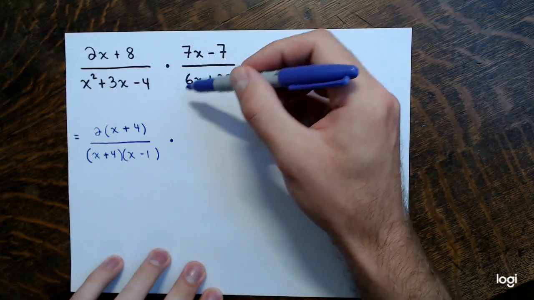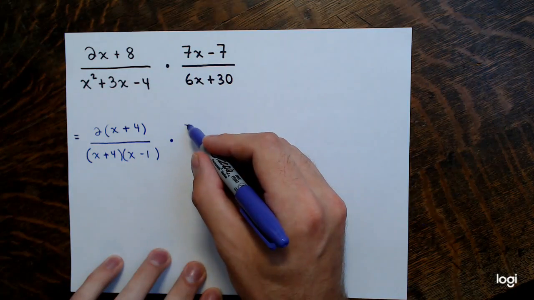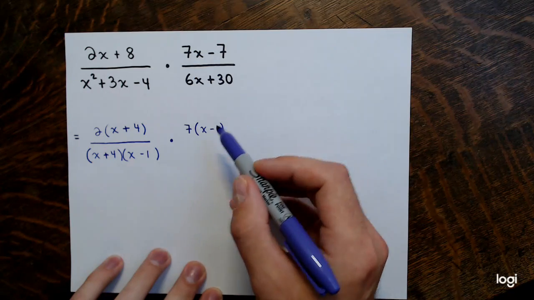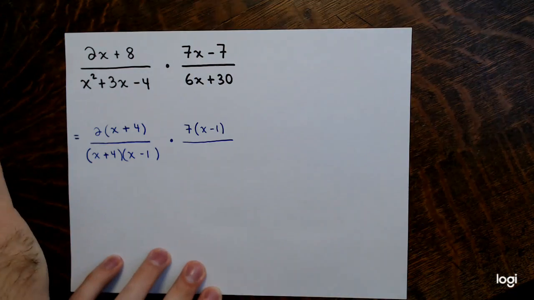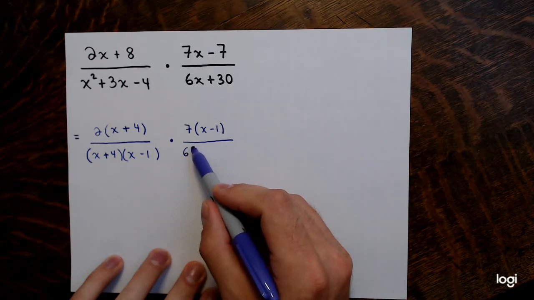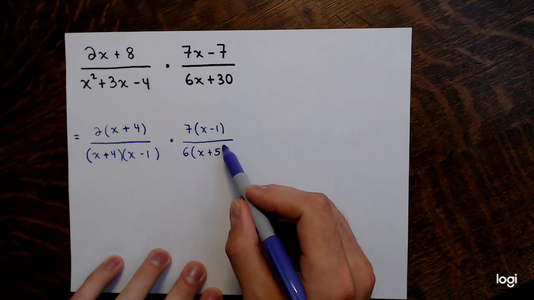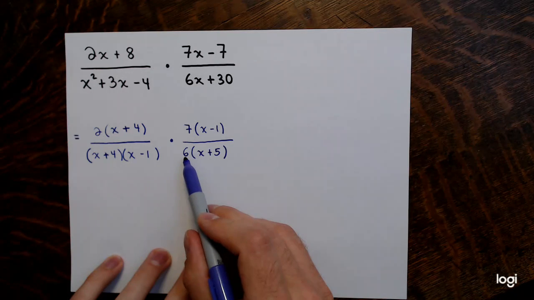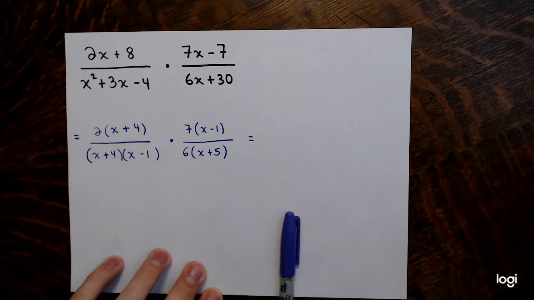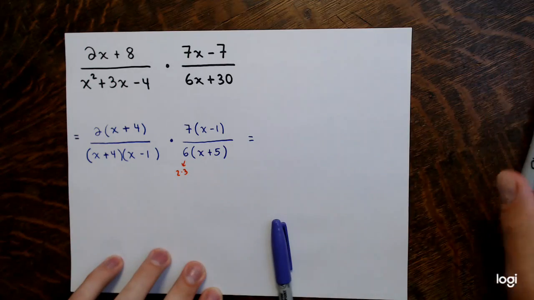Move on to the times, and then the second fraction, do the same thing. The numerator, factor it completely. The GCF is 7. When I remove 7, there's x minus 1 left over, divided by. And then the denominator, GCF is 6. Remove the 6, and then what's left over is x plus 5. Alright, and even the 6 I'm going to break down further when I go over here. Okay, I'm actually going to rewrite this as 2 times 3. Right, break it down even further.